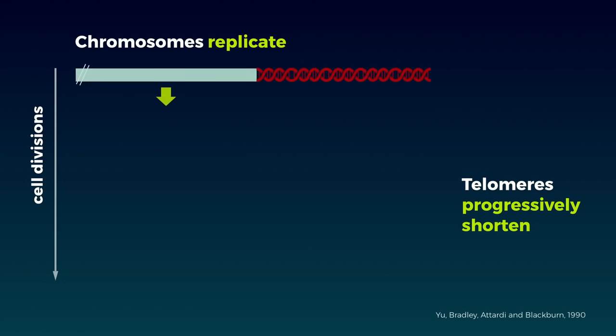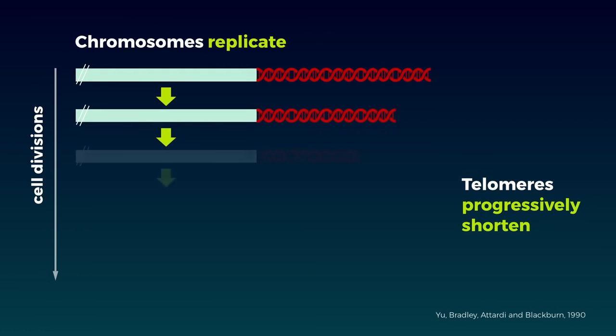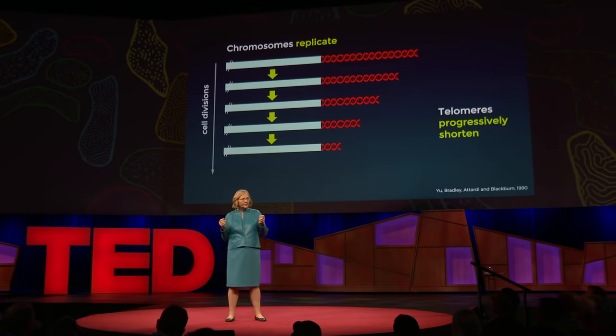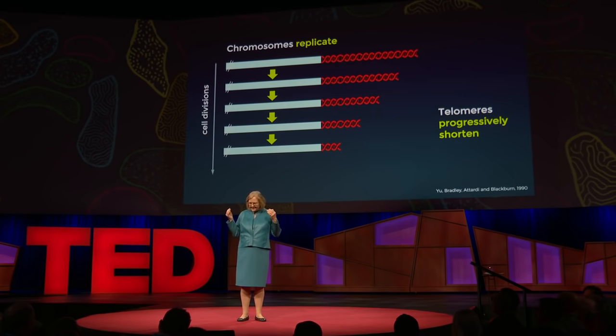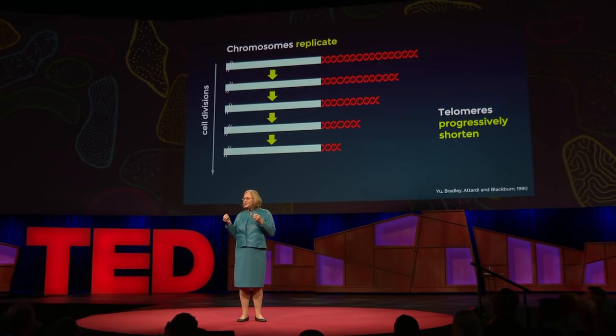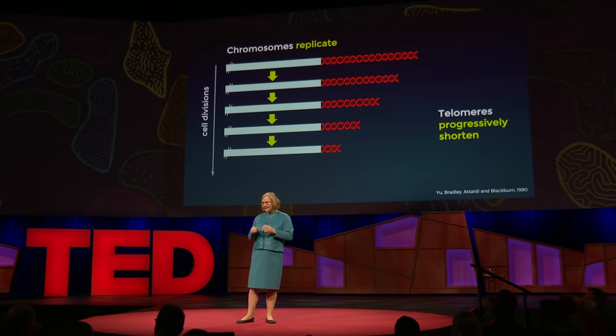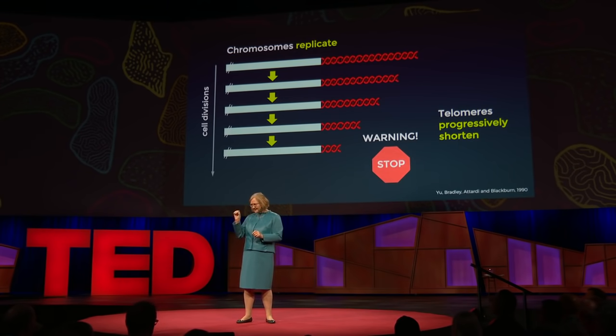But there is a glitch in the way DNA is copied — it is just one of those facts of life. Every time the cell divides and the DNA is copied, some of that DNA from the ends gets worn down and shortened — some of that telomere DNA. Like the protective caps at the ends of your shoelace that keep the shoelace, or the chromosome, from fraying. And when that tip gets too short, it falls off, and that worn-down telomere sends a signal to the cell.